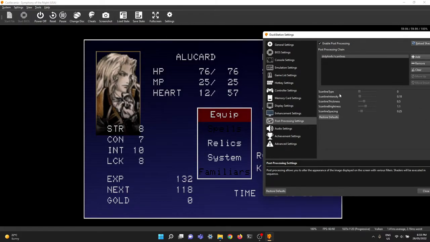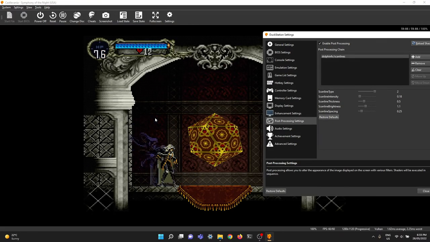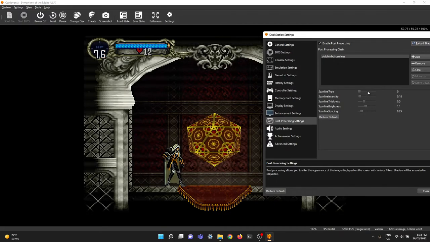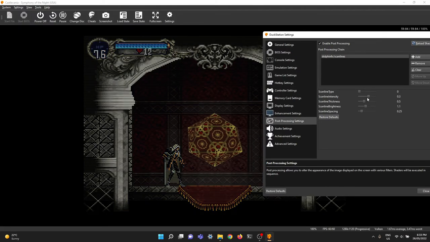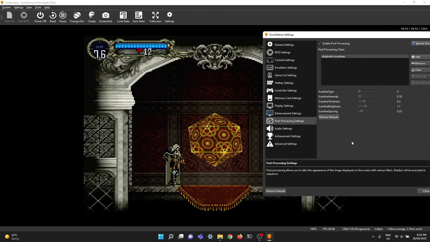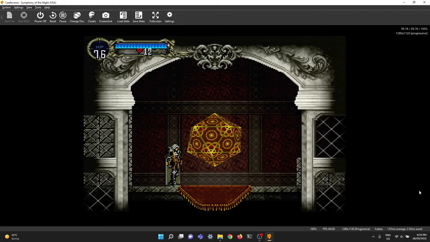The scanlines themselves, you can edit them. There are a couple of different types. There's these horizontal ones, some vertical ones, which doesn't make a lot of sense with this game. There are vertical PlayStation games, but this is not one of them. And then this last type puts a grid kind of pattern, almost like an LCD screen. If you were playing on a handheld, a PlayStation Portable or something, that doesn't look too bad. Looks okay. You've got these intensity sliders of how much scanline data versus the black line data is there. Likewise, you've got these spacing options. This gets pretty wild if you have various integer levels. You can end up with some wacky effects. If anything goes wrong, obviously hit the restore defaults button to get yourself back to safety.